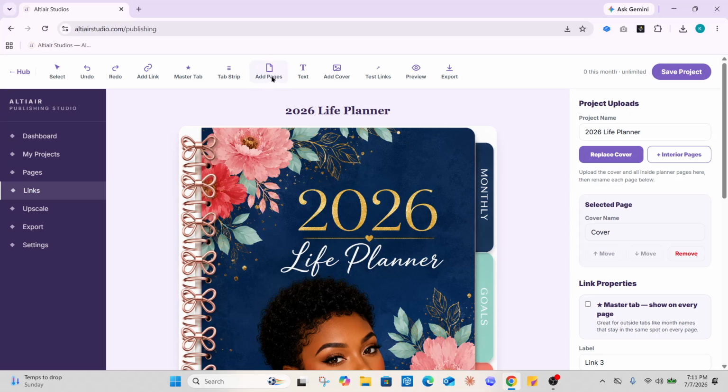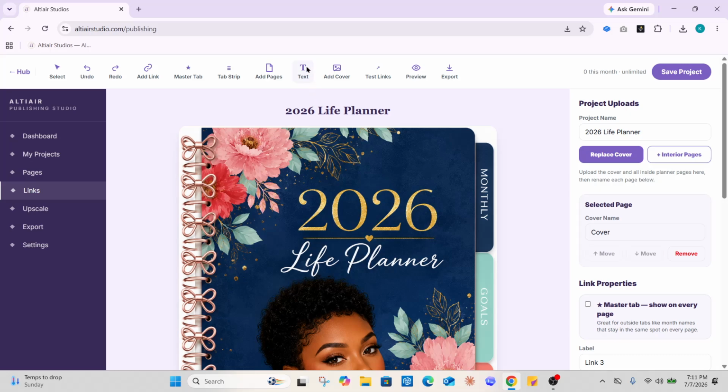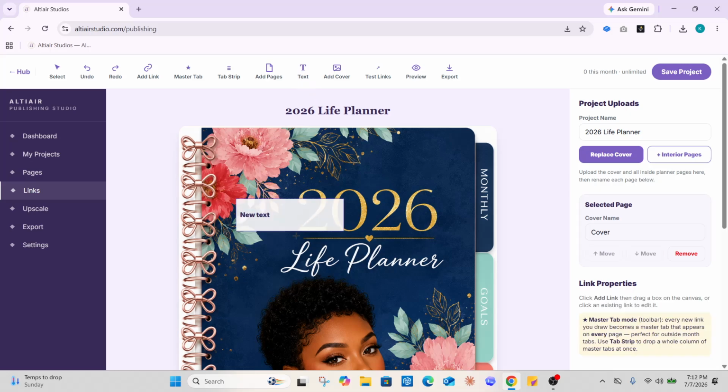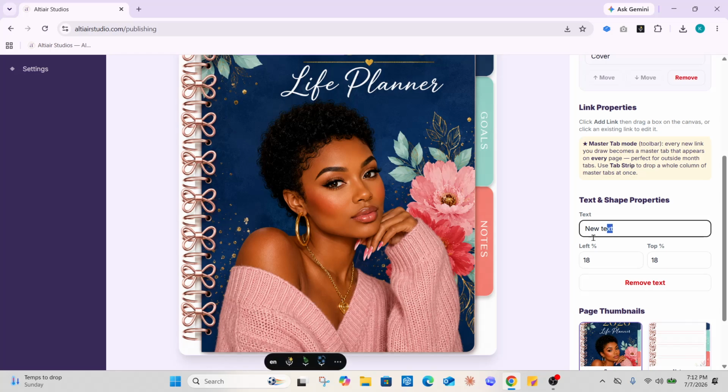Then we have here where you can add in a page. So if I wanted to click here, I can add in another page if I needed to. If I forgot to add in a page, I can always add in a page here, okay? So this is text where you can obviously add in text here if you would like. But most of the time you won't do that. You need that, but if you want to add text, you can add that here in the text box.